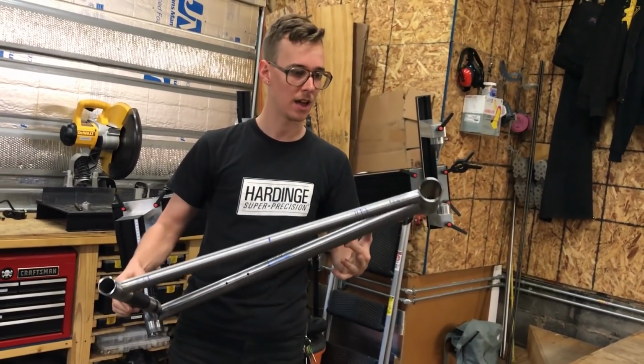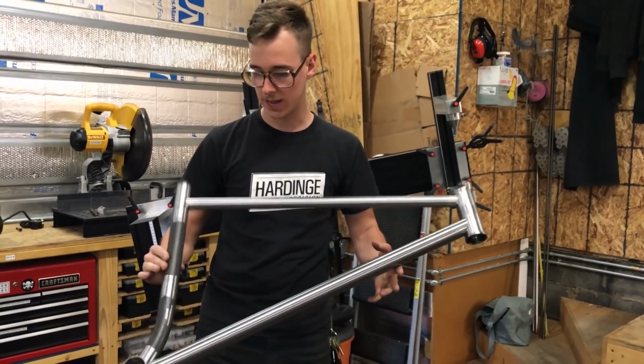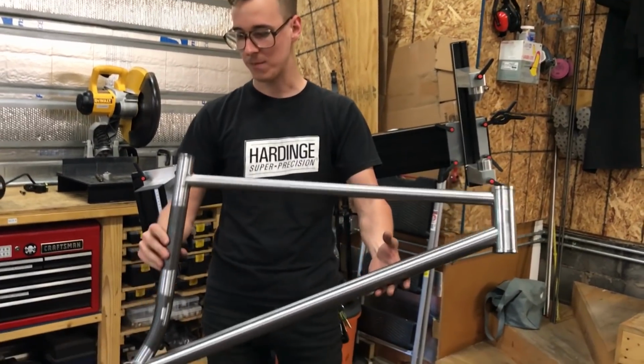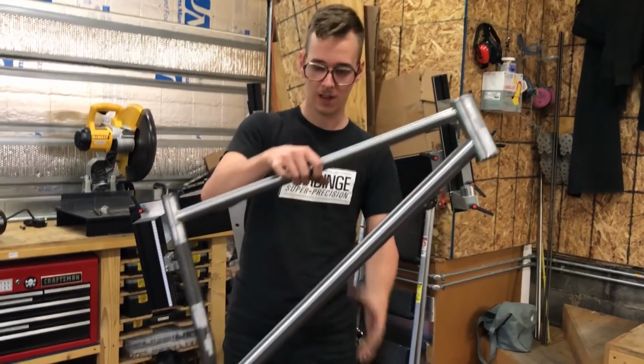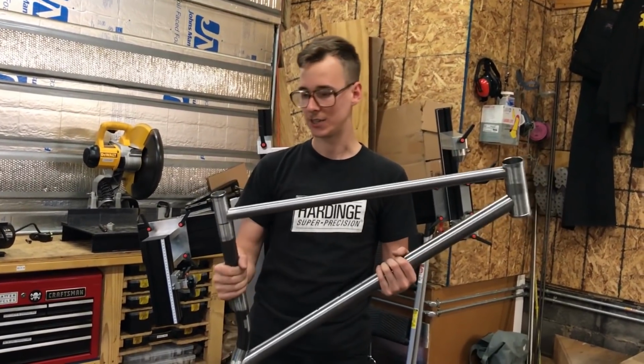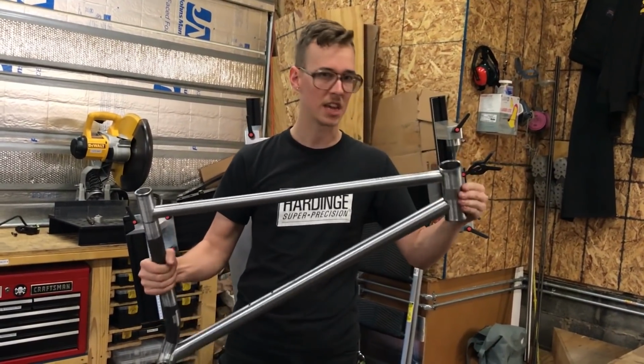This is, I think, the 17th bike I've ever built, and it still gets me real excited. These moments where you pull it out of the frame fixture and it's one piece now. You wouldn't ride it, it's not strong enough to ride, but it's held together fairly well.